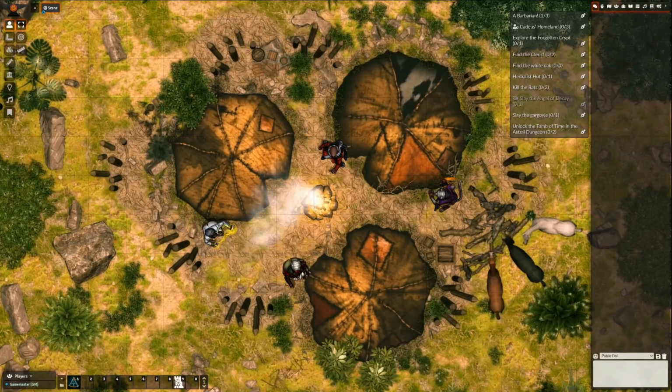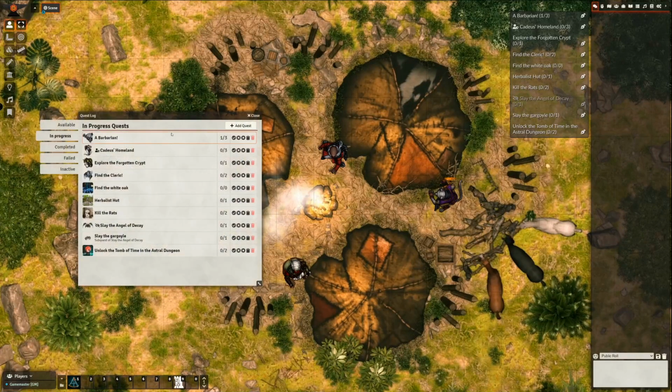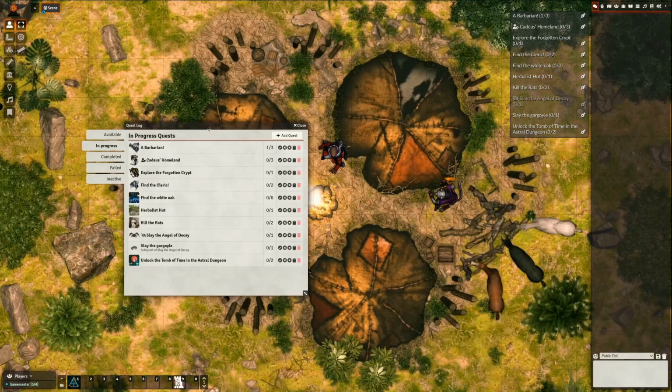Now let's take a look at some of the essential controls over the quests in the quest system. If you're the GM, or in the near future we're going to talk about trusted player edit, you're going to have a lot of controls over here on the right side by each quest. And what these different buttons do, as you can see here, you will get tooltips when you hover over them. It changes the category of the quest location, and we're selected on the In Progress tab right now. So we can mark quests as completed, failed, set back to inactive, and then also we can make them available.